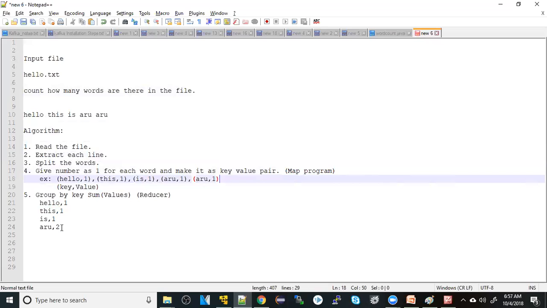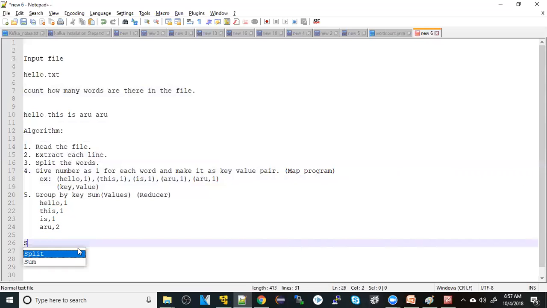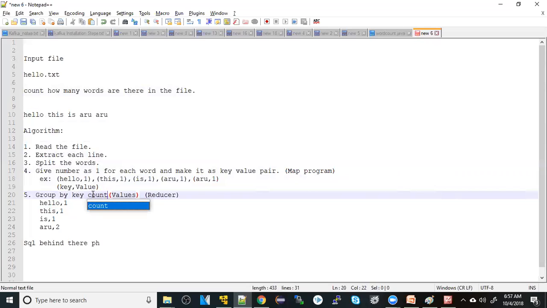Why should I follow this process? Exactly, you're right. Which language will you use? You will write it in SQL, right? In SQL, what is the physical plan that will be generated behind the scenes? If we write a SQL program, behind the scene a logical plan and physical plan will be generated, right? Yes. Here we are writing that level of program in Java. So you are saying we can just do the count of that word, right?